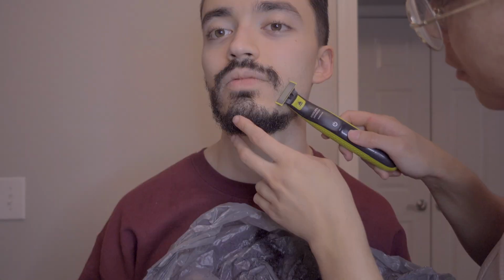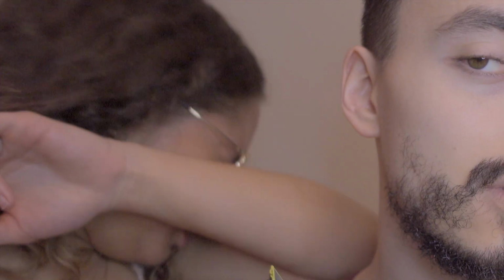I think maybe we can shave off the sides, do a little goatee look. Let's do that. Yeah, let's see what's popping with that. Ooh. You look like a proper Latin man. Spicy man. Bless you. Bless you. Okay.